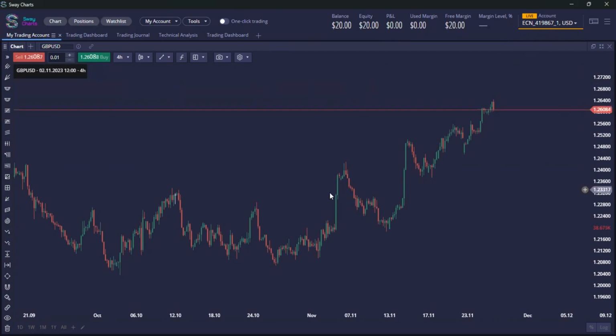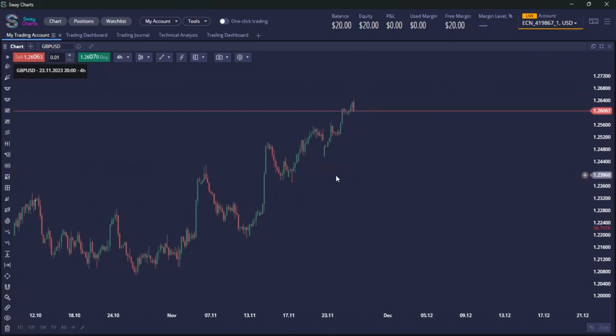So when you log into this platform, every trading account inside of your broker account will be listed right here. So you can simply switch between different trading accounts in just one click. And then you find your balance details, everything will be updated immediately.